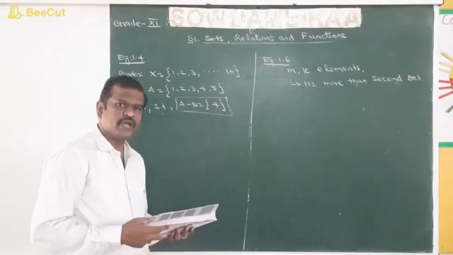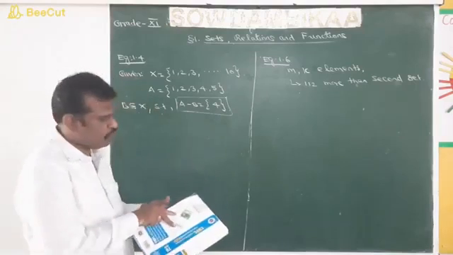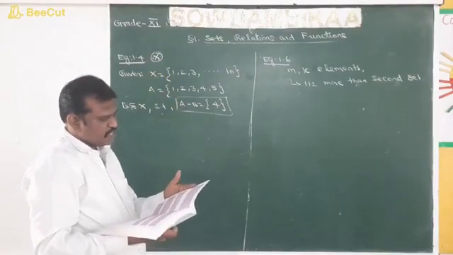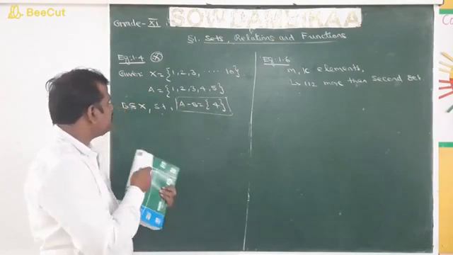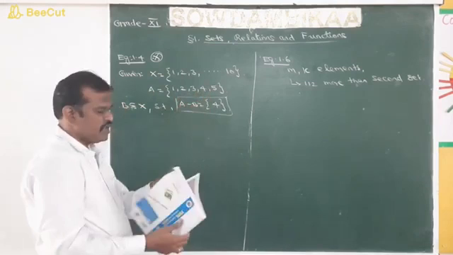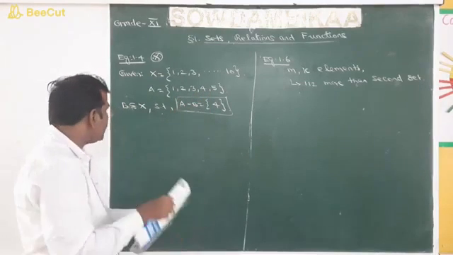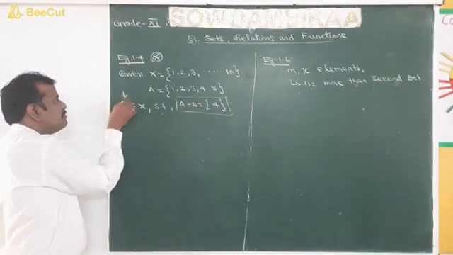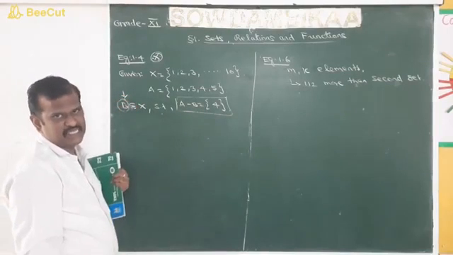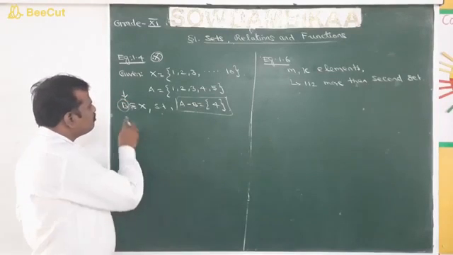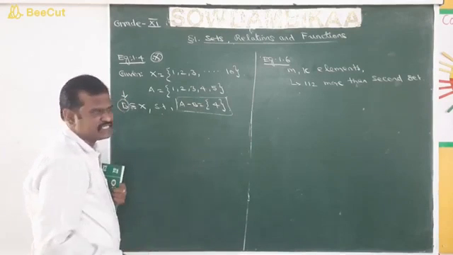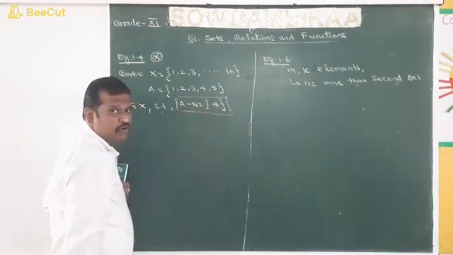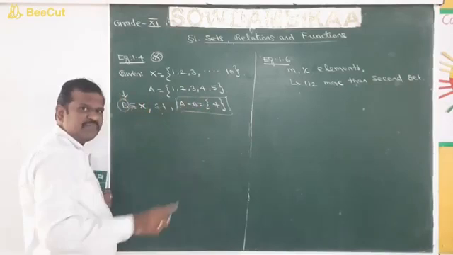That's it. Okay, now next we move on to example 1.4, which is of course a different sum. If X is equal to 1, 2, 3, and so on up to 10, and A is equal to 1, 2, 3, 4, 5, find the number of subsets B of X such that A difference B is equal to 4. We have to find the number of subsets that B has. So we have to form the set B to find out the number of sets. So what is the clue? A difference B is equal to 4.